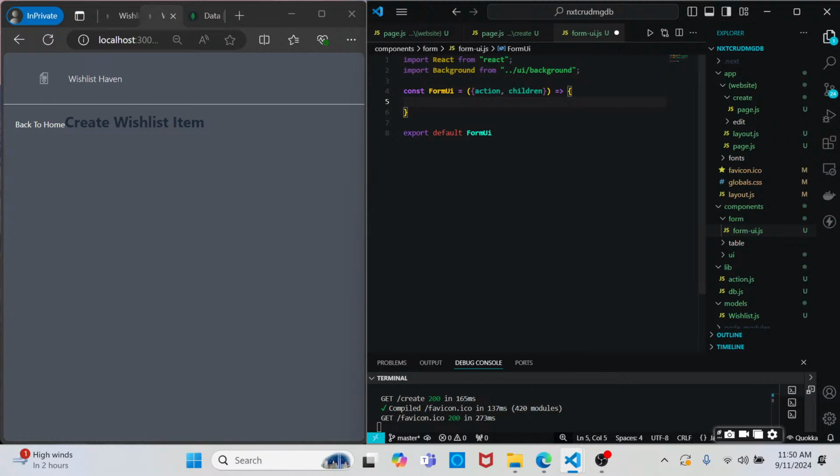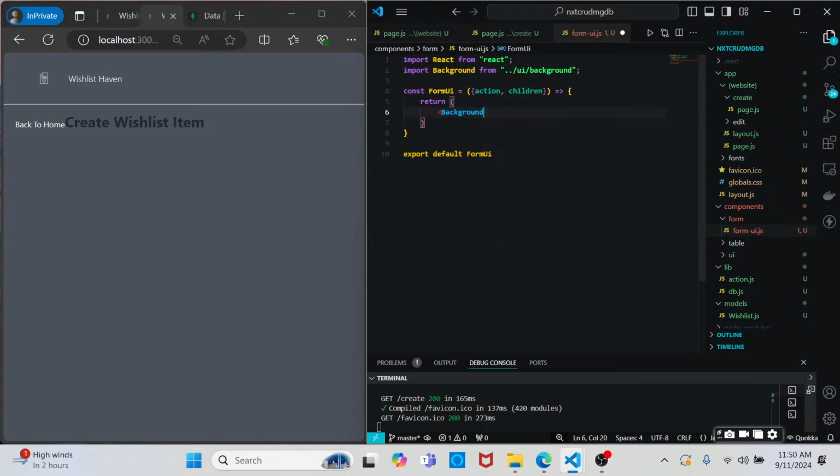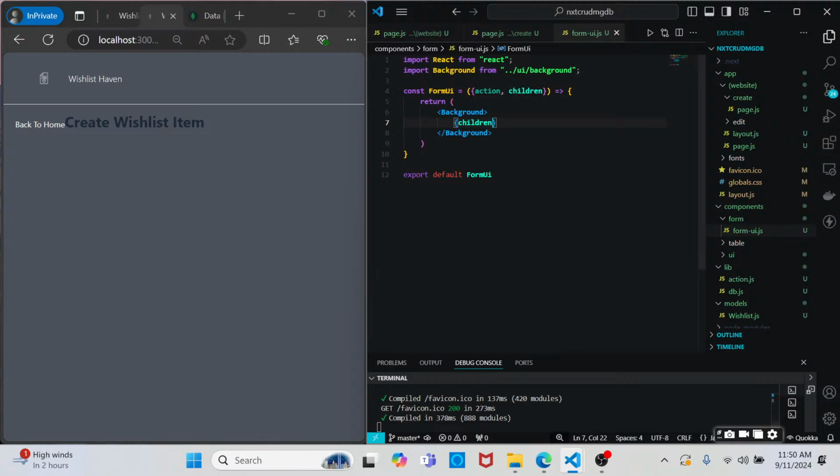And then in the return statement, let's add in background, pass in the children, hit save, and now you see the background and you see the letter K listed there. That is because we're passing this as a reusable prop. So go ahead and highlight children, copy it, and delete it.